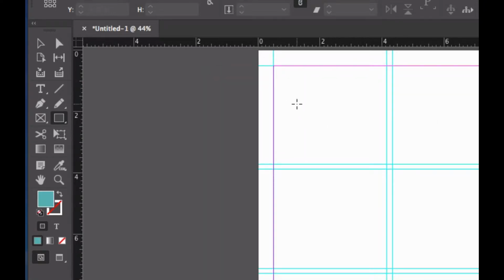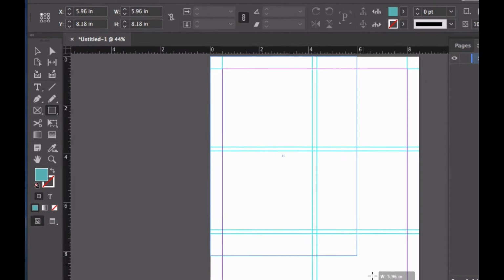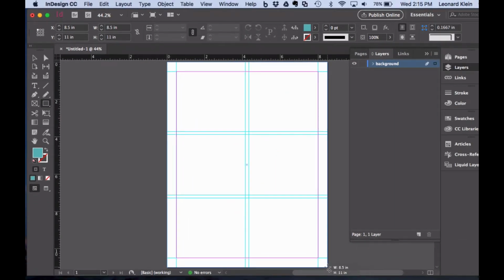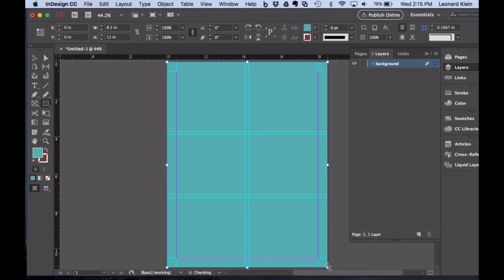Notice that my cursor is effectively a set of crosshairs. That's going to tell you that the tool has been selected. I'm going to go up into the corner and drag down, and now I have my box as the background.